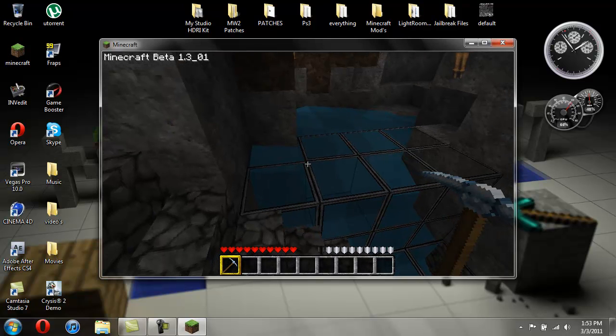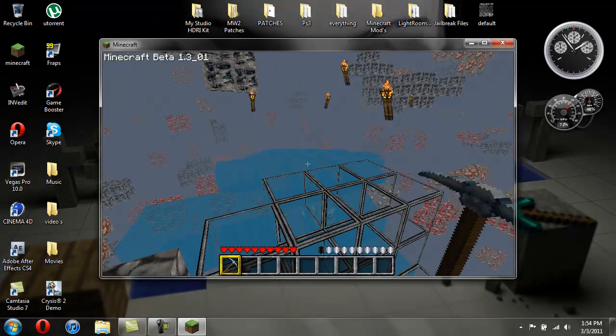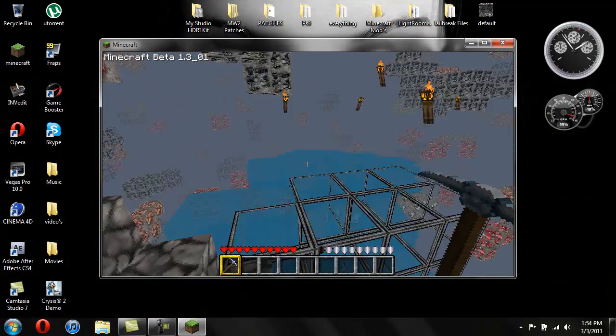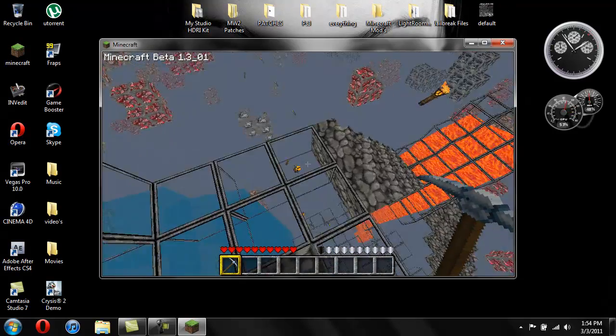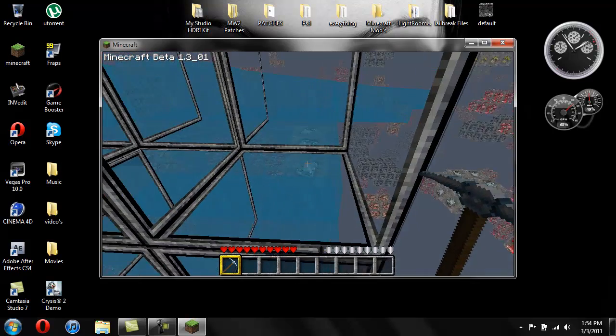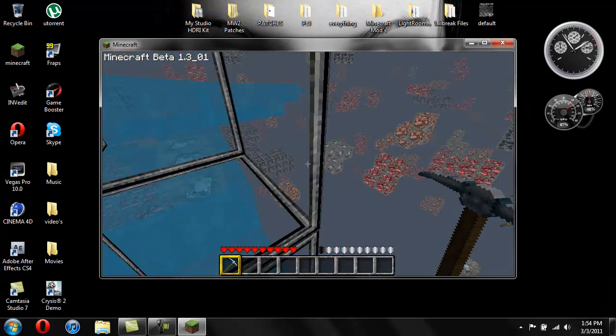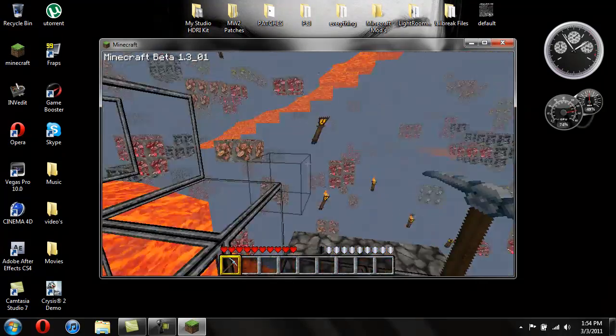But the funny thing is, on how to use the mod, you hit X, and it will turn it on. And as you can see, all the ores. But anyways, as I was saying, I dug all this out, and then I come to find out that there's diamond right below where I was digging. There's some diamond over there. So if we come down over here.